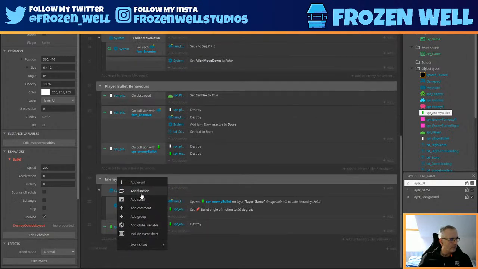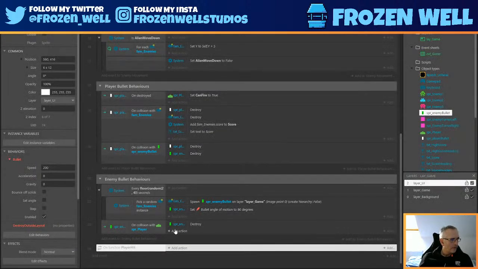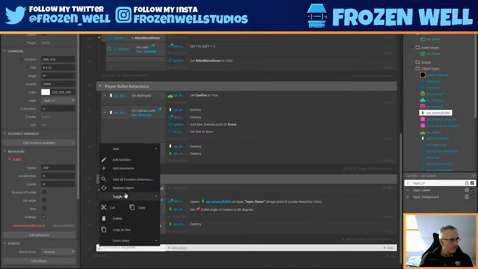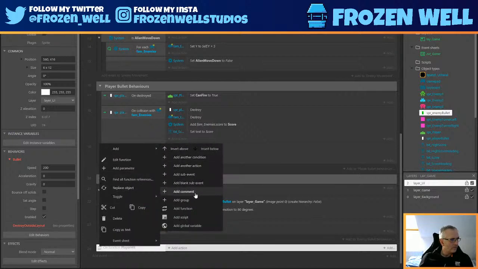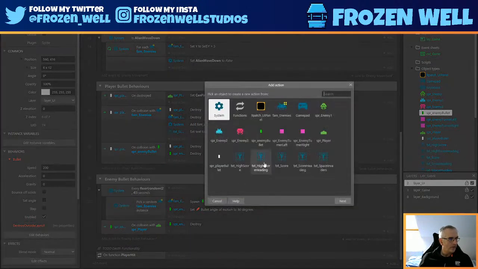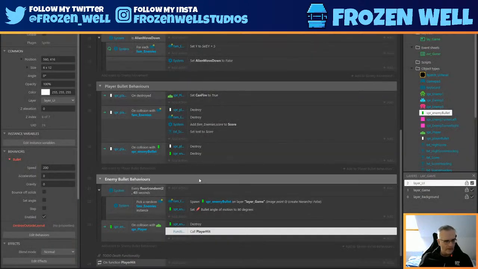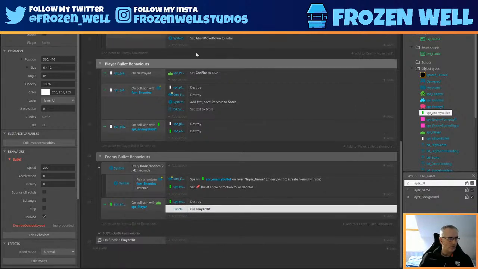I'll just create a function and call it player hit. I'll just add a comment above that for now to remind me to do that, but what we'll do here is we'll just call that function. So the logic of the game's all working. It'll destroy the player and then it'll call this function, which at the moment will do nothing.